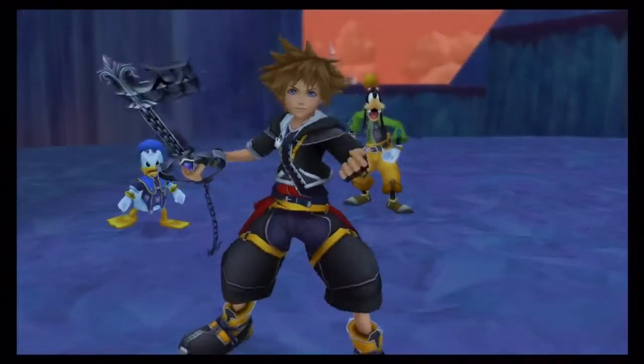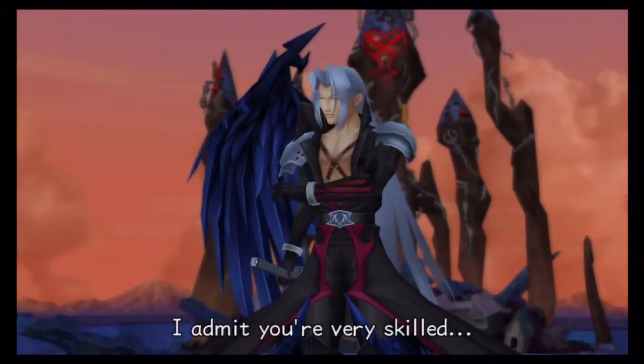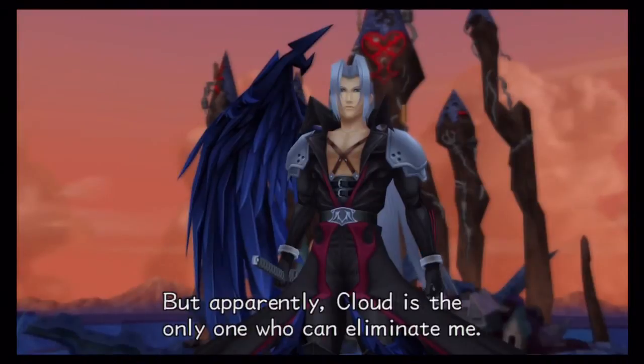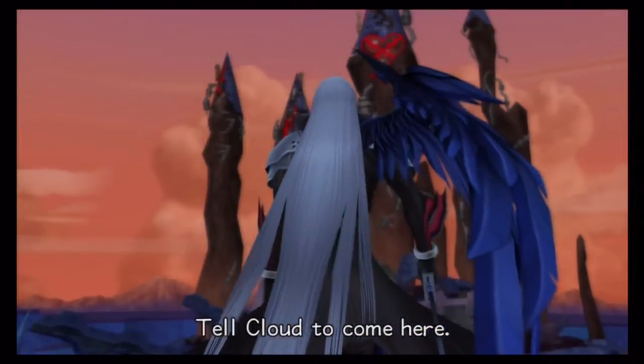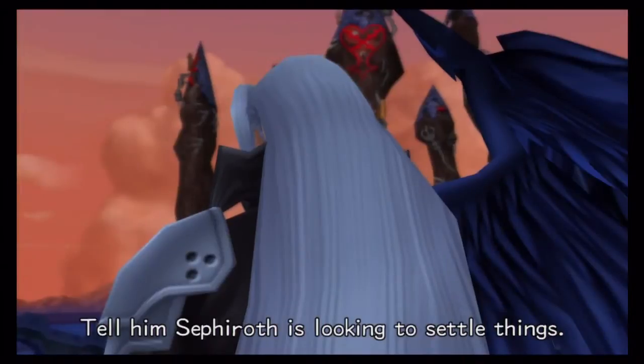Sephiroth. Oh, my God. How'd you like that? I admit you're very skilled. But apparently Cloud is the only one who can eliminate me. He just walks away. Tell Cloud to come here. Tell him Sephiroth is looking to settle things.